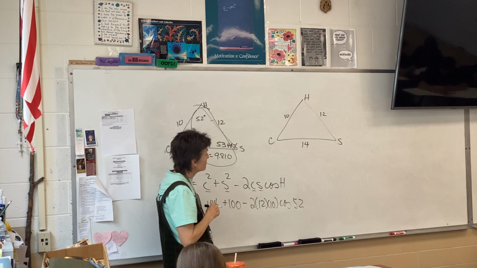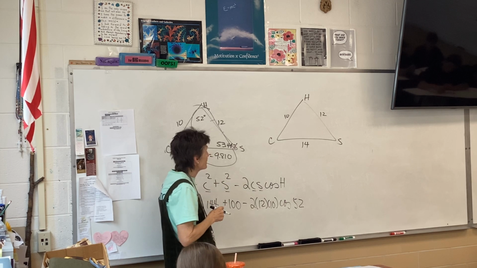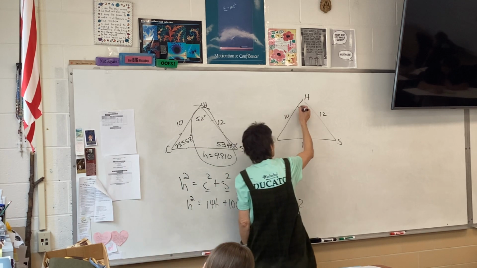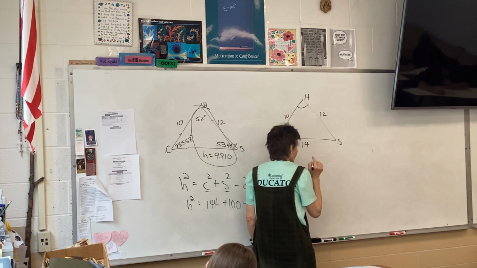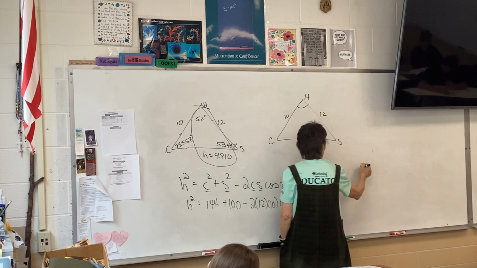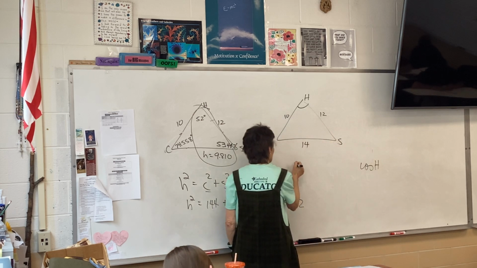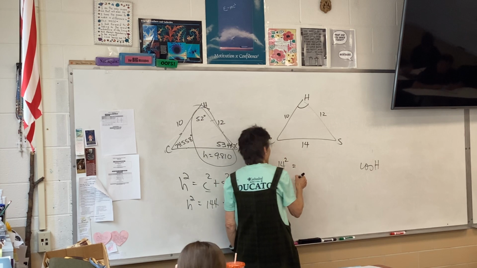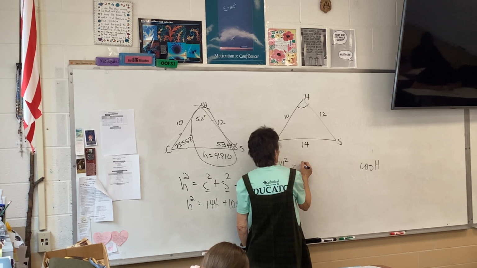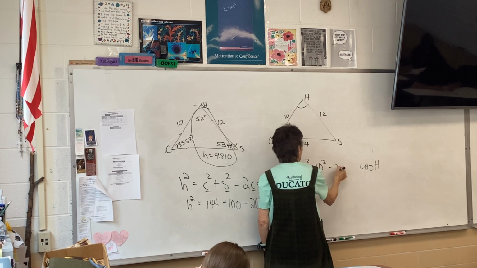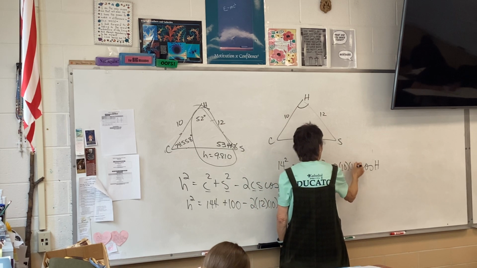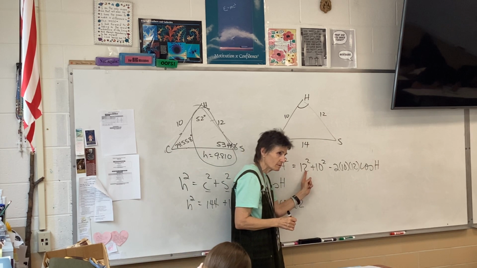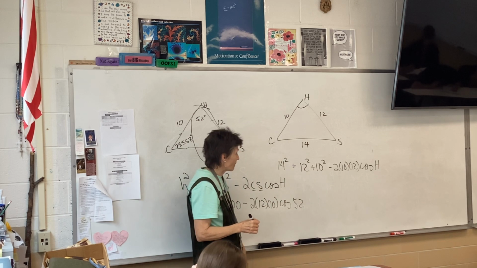So let's find, randomly, we gotta find something. Let's find the biggest angle. Which one will be the biggest angle? H. So let's find angle H. If we want angle H, then we're going to have cosine H out here on the end. And what are we going to have over here on the other end? 14 squared. And what's all that junk in the middle going to be? 12 squared plus 10 squared minus 2 times 10 times 12. Yep. How's that look to everybody? Obviously, the order here doesn't matter. We're adding, so it doesn't matter.